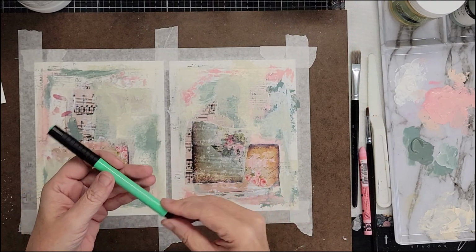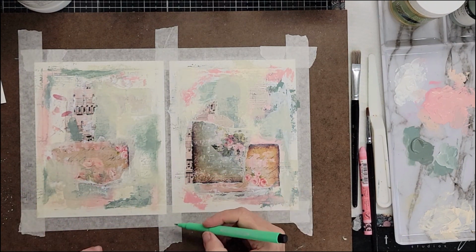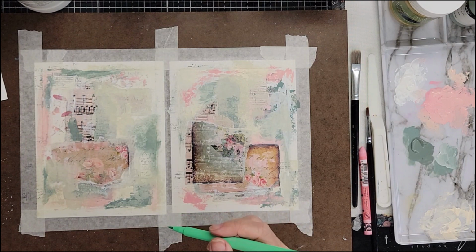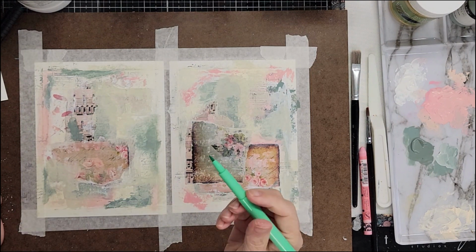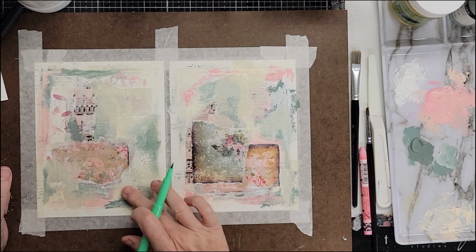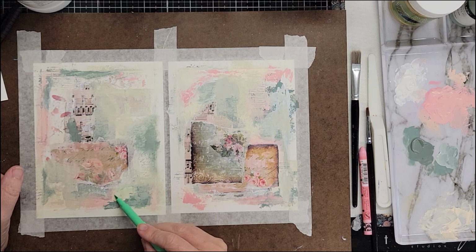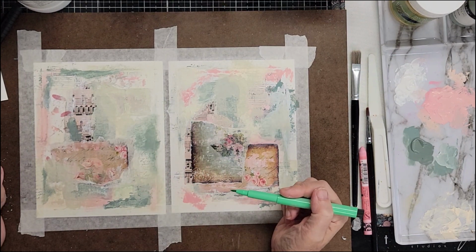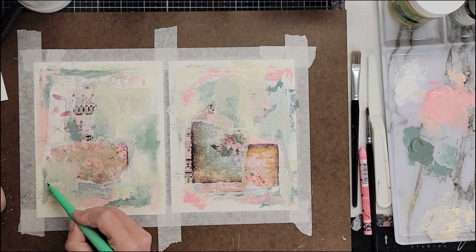All right, let's add some little pops of that mint color I was talking about. This is a Pitt pen, Faber-Castell Pitt Artist pen, and it has India ink in it. So I am going to try to find a couple of places that we might want to add little pops of color. And we should be able to blend this in, kind of smudge it out over the top of our gel medium that we had. If it was just the paper and the paper wasn't sealed, it wouldn't work.